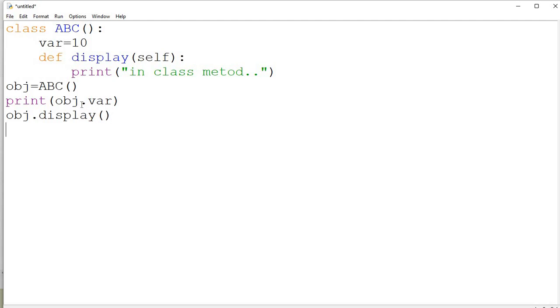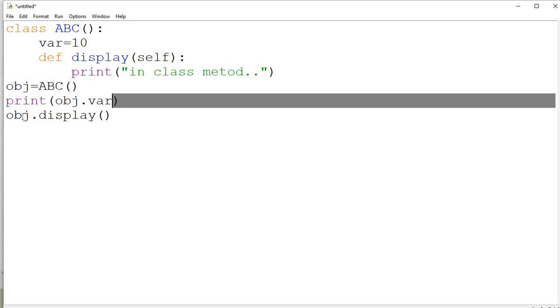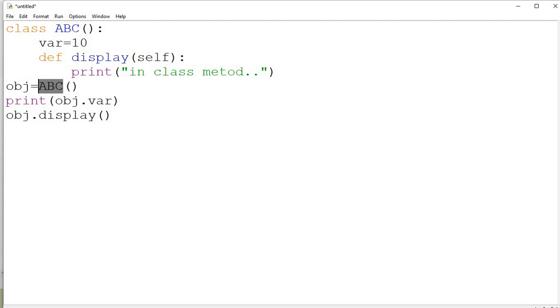Then what will be the output? obj dot var will go to this class ABC, and the variable value is 10, so we can bring it. Next we are calling obj from the ABC class, and which method? The display method of the ABC class. Within that we have "in class method", which will print here.